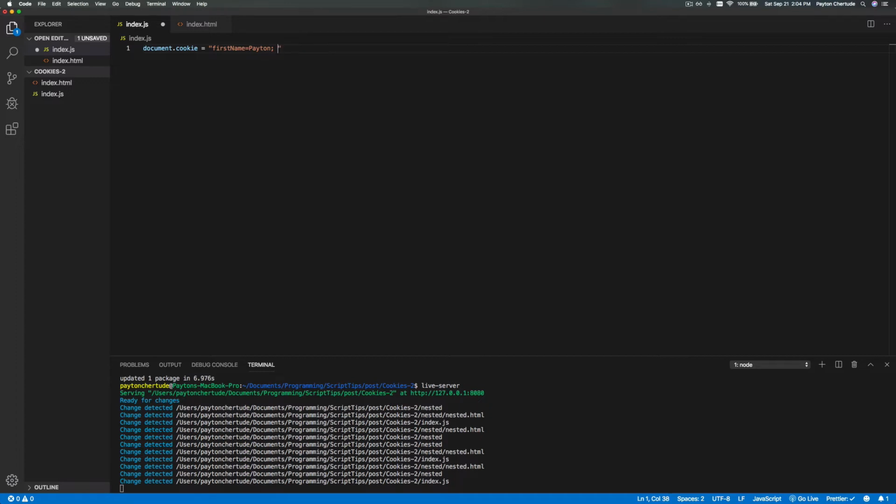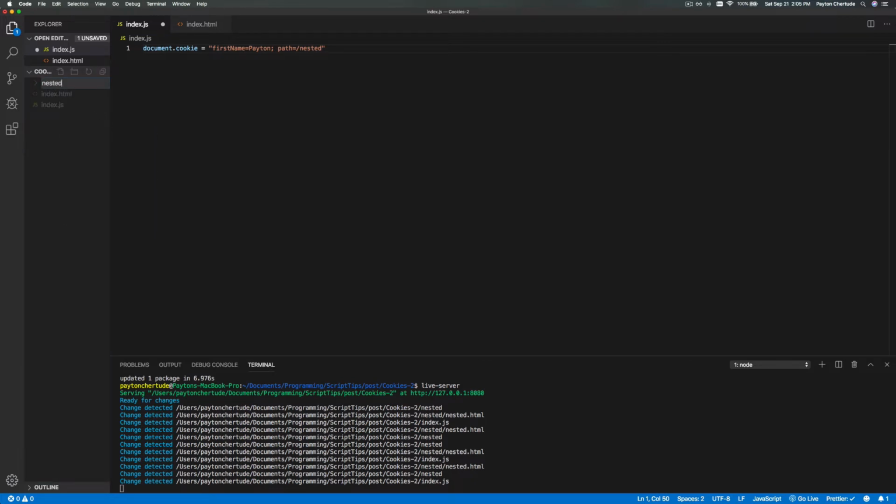The third item that a cookie takes is a path. And this path tells the browser where this cookie is accessible within your website. So if you put path equals slash, which is the default, so if you put no path item here, if this is gone, it'll default to path equals slash. But if you put this, it means that it's accessible throughout your application. If you add something else onto the end of this, like maybe nested, it'll mean that this cookie is only accessible inside of the nested folder in your application.